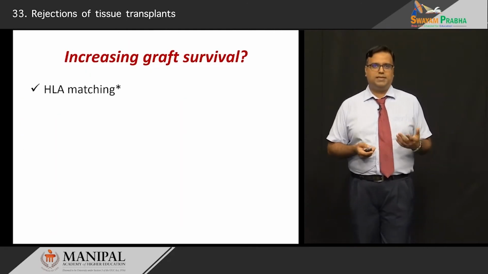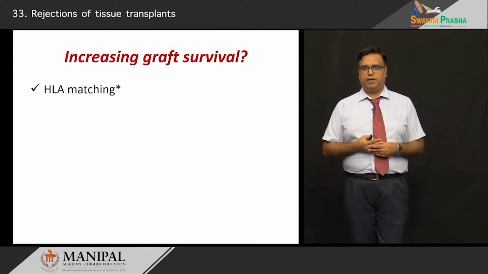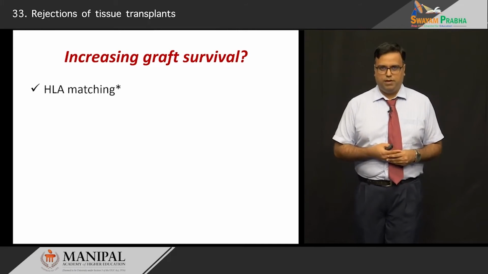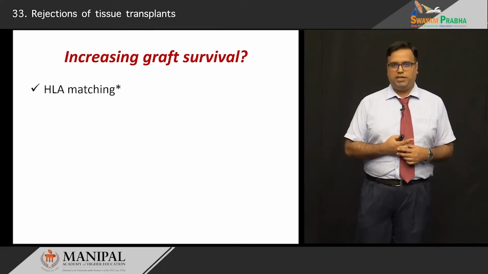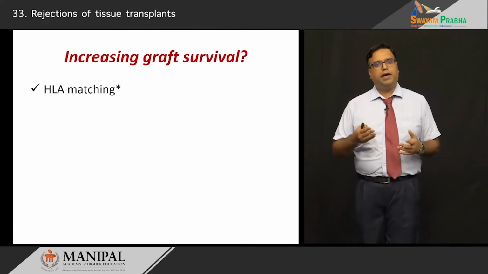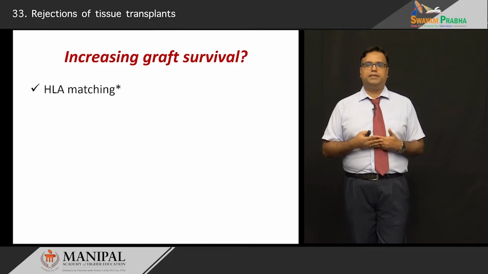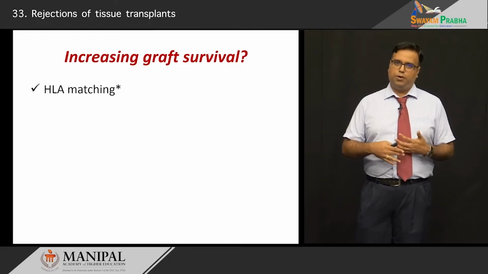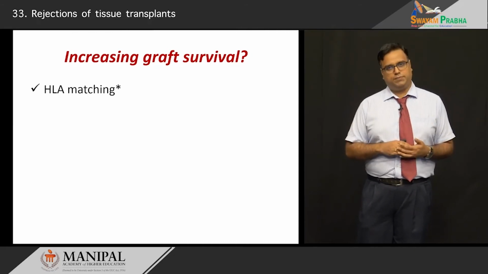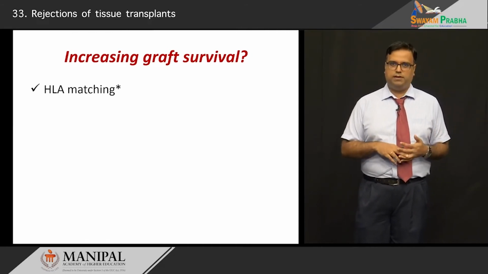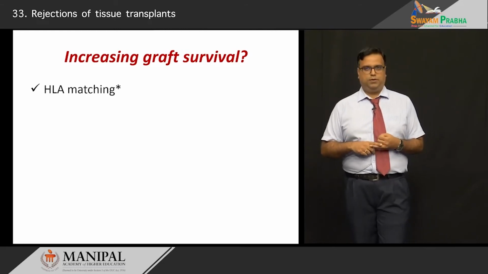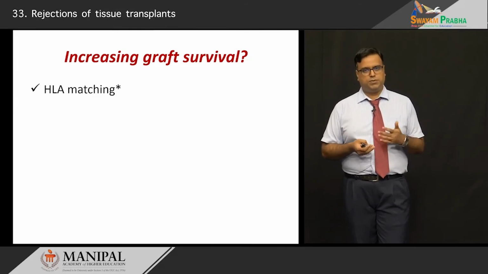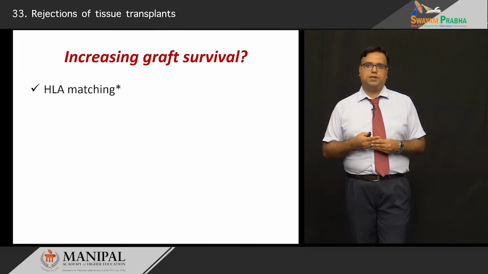Now, what are the chances that you can increase the survival of the grafts? That's your goal basically. You can do it by what is called HLA matching. Now, you can select a donor and a recipient and screen whether there is compatibility between both of these. You can use serological tests. A good old lymphocyte cytotoxicity test will do, or a CDC cross match is a screener. You can do a DSA, donor specific antibodies, by modern assays, or even a flow cytometry cross match is good enough. But these are documentations required.